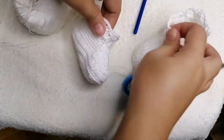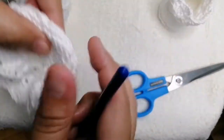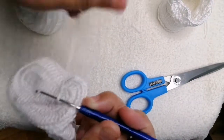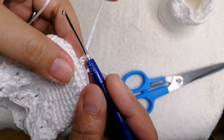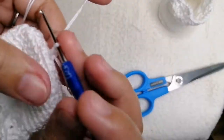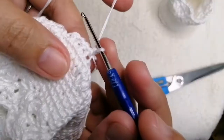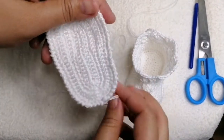It looks like this. Then for this part here, insert your hook into the front loops. Grab the yarn, chain one, and work single crochet around that upright. Insert your hook, grab the yarn. Continue working single crochet backward around. Sew in the excess yarn to secure the ends.